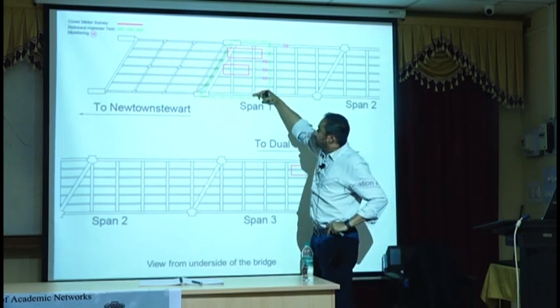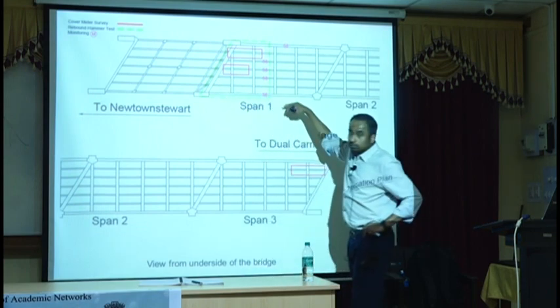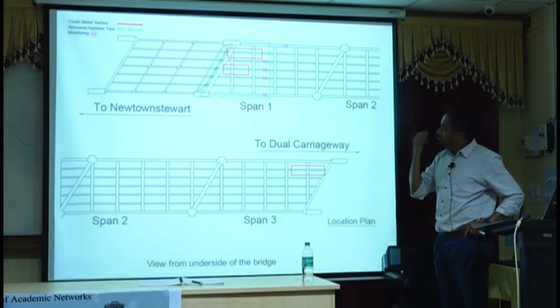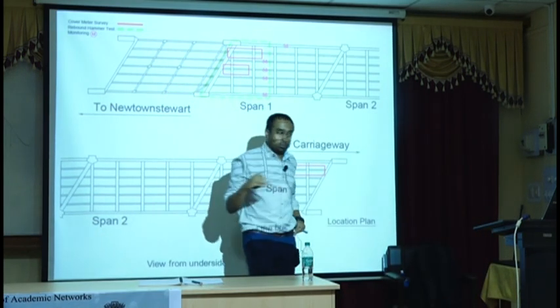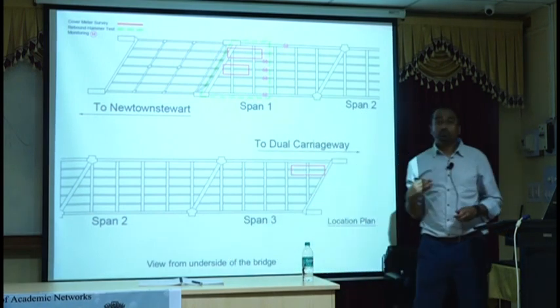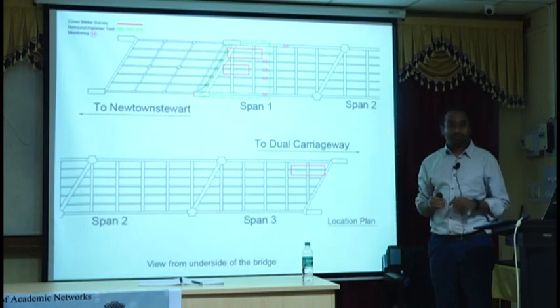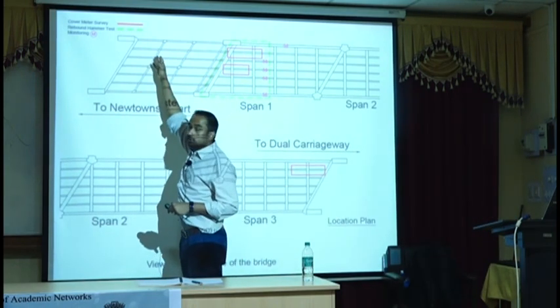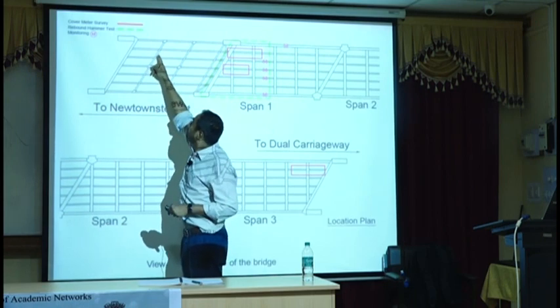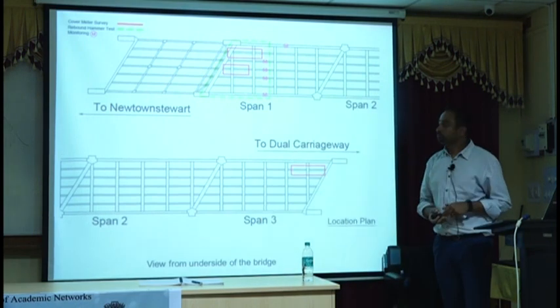Our priority was to check the edge beams and the safety of it, and also our priority was to rehabilitate, if needed, the transverse beam. Some of the secondary beams, especially around this region and here, were beyond repair. I mean, we were able to remove part of the beam by using a timber. We just hit it with the timber to collect a sample, so it was that bad. Corrosion was prevalent. So about 3 meters from here is the first construction, or the bay joint, construction joint. And alongside that, the rebar has nearly vanished on the edge beam.